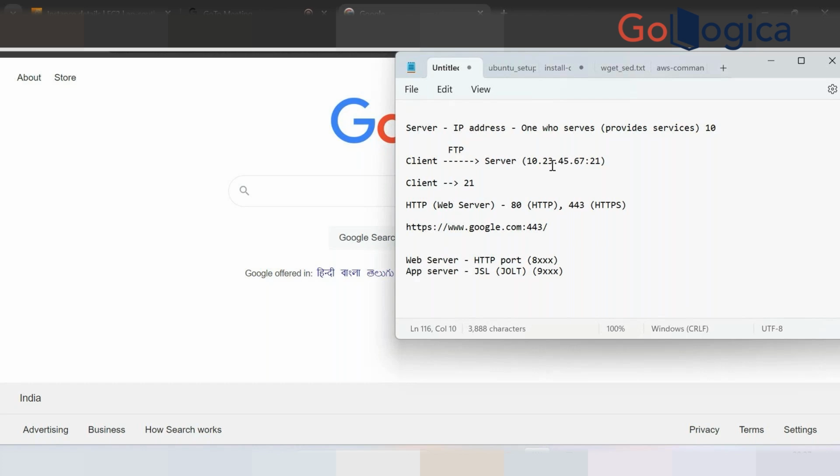Now just remember that if it is providing one service on a port, it cannot provide any other service on the same port. So if it is using port 21 for FTP service, it cannot reuse 21 for HTTP service or for, say, Jolt listener, right? So one port can be used by only one service. Is it clear?